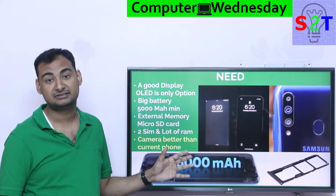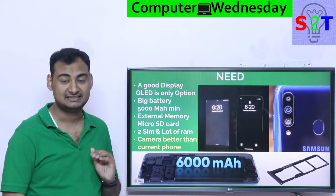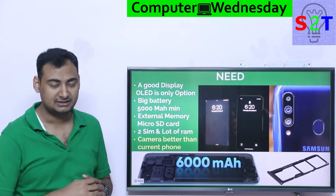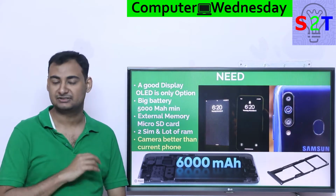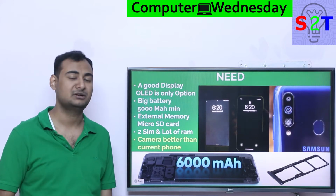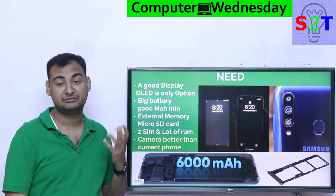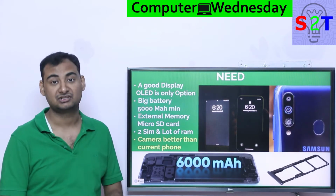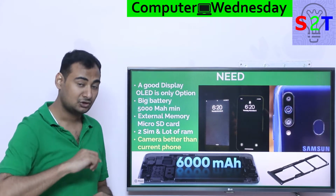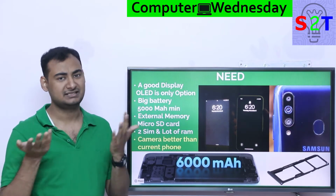Another aspect, this I learned the hard way going through multiple smartphones, is that a bigger battery is compulsory. It does not matter how much efficiency, how much AI optimization, battery optimization, all that jazz, it does not matter at all unless you have a big battery. And there is another benefit of big batteries, specifically batteries that are larger than 5000 milliamp hour. And I'm talking about mobile phones that utilize a single cell design. If they have two smaller ones, it's not that beneficial.